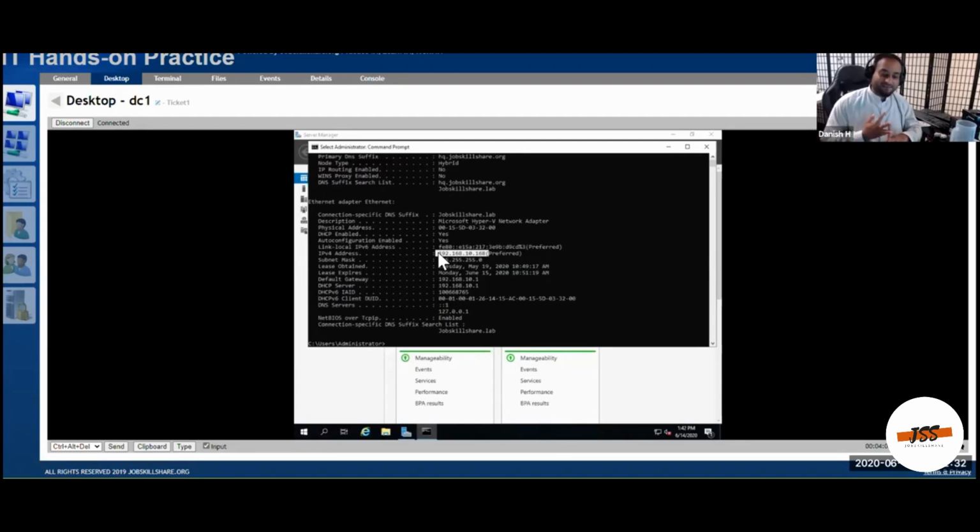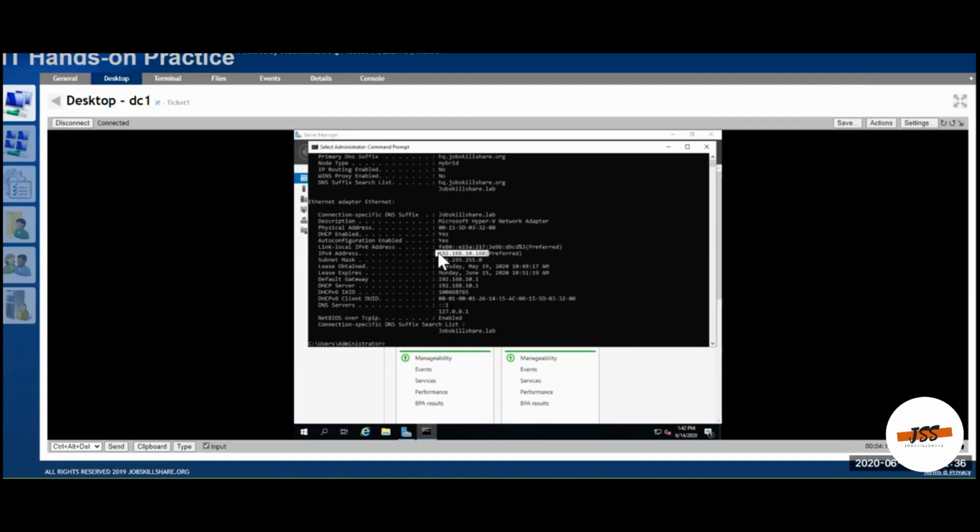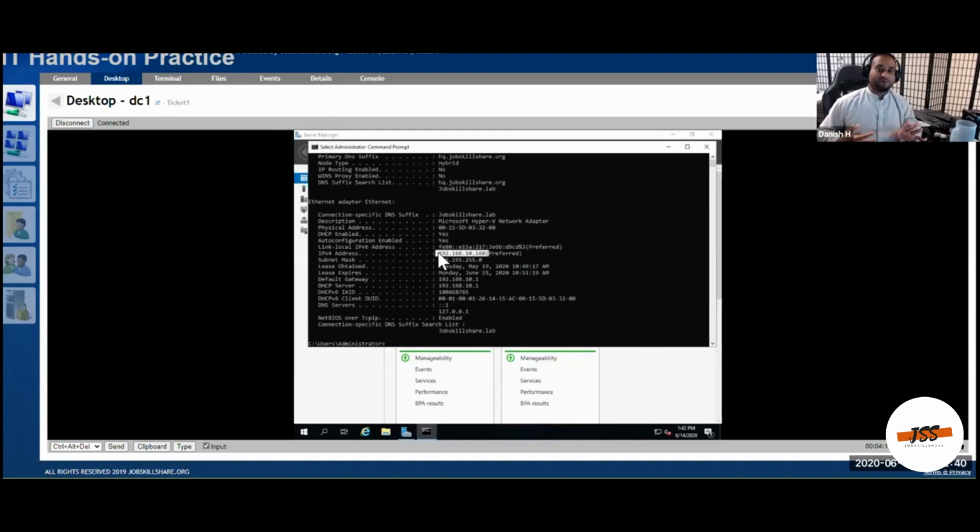Your Ethernet is having an issue. You probably have some type of expired list. Yeah, something like that. Or maybe you have some type of corruption going on in your networking. So of course, you're going to have to go out there, disable the whole thing, re-enable it. And that's what you do. When you go to your Ethernet card, you right-click, disable, enable. It just basically does the same thing as IP config release.